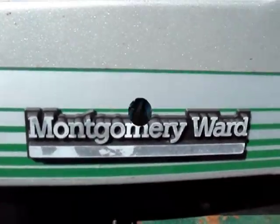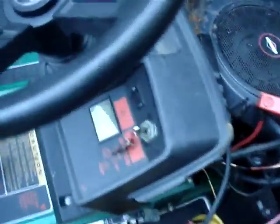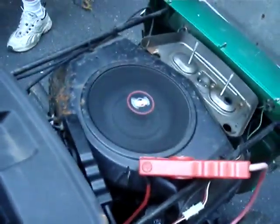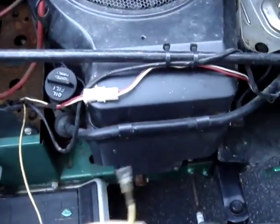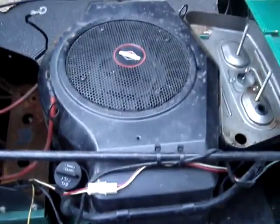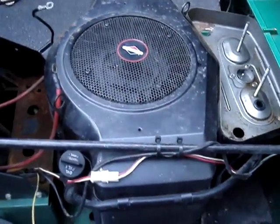It's a piece of history. Now there's a new ignition installed and it cranks, but it still gets no spark. Pulled off the kill wire and we're still not getting spark. So next step is to take the shroud off, take a look at the coil.